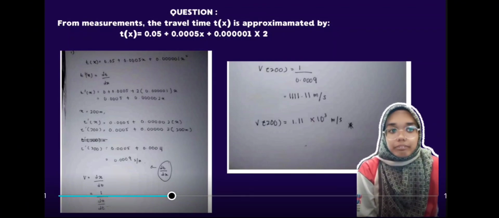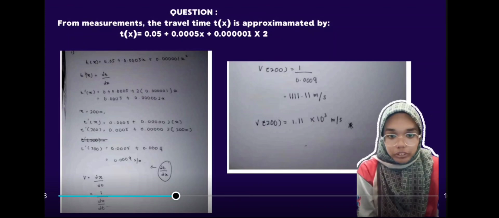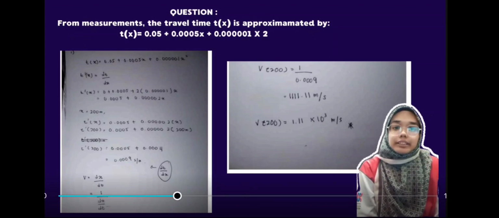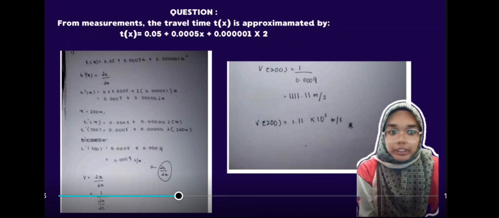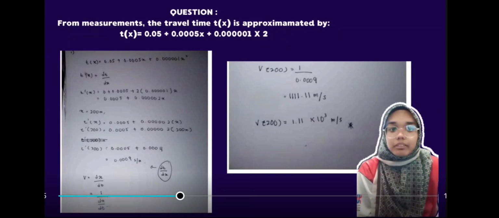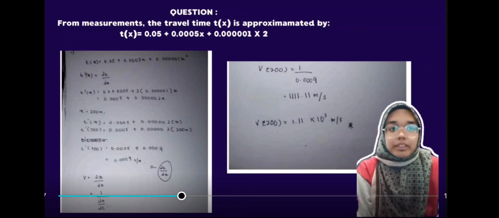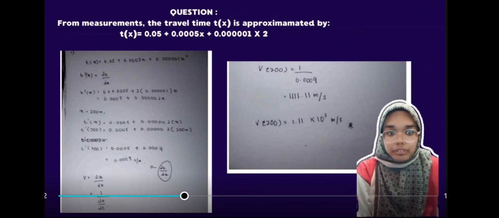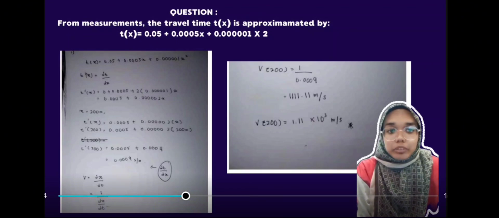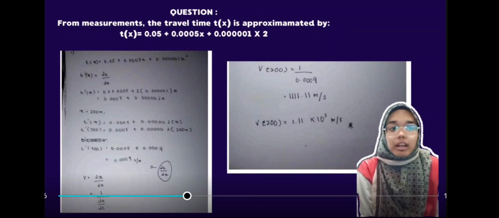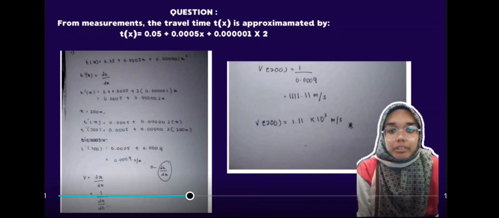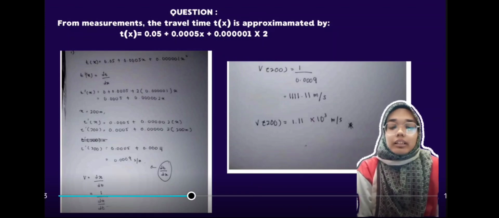For the conclusion, the derivative calculation shows that the seismic wave velocity increases with distance, indicating change in subsurface material properties. The result obtained from my manual calculation is the same as the result verified using ChatGPT with no difference between both values. This confirms that the mathematical approach used in this case study is correct overall. This analysis demonstrates that derivatives are an effective tool in geoscience for interpreting seismic wave data and understanding the Earth's subsurface structure.